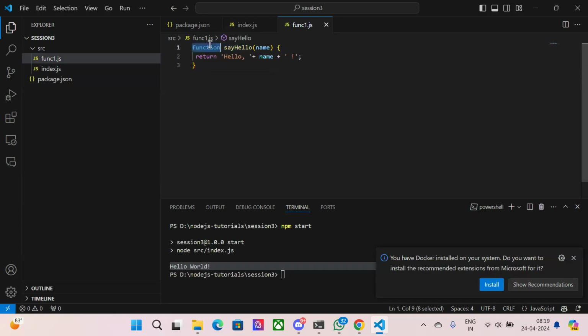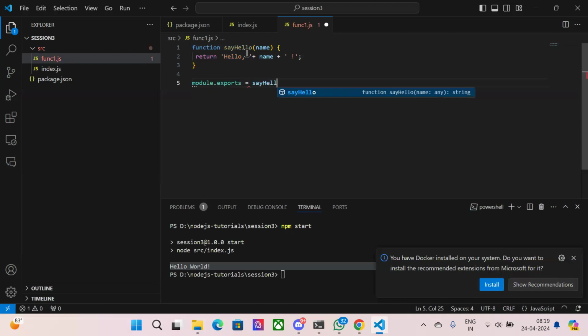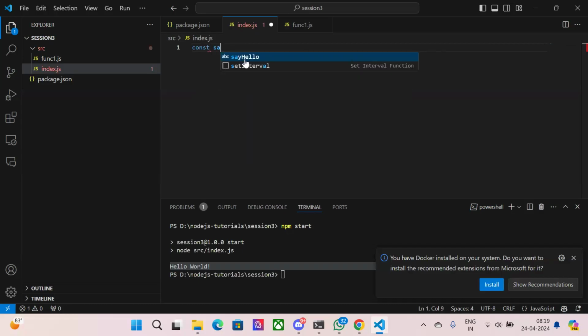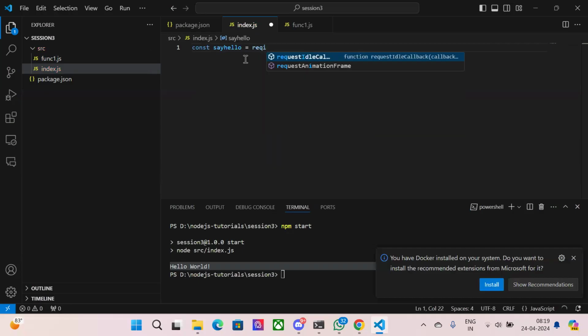In order to access this function outside this file, we have to obviously export it, right? So what we do is module.exports is equal to this. That's it. And here we import it. How do you import it? This is the way you import it.